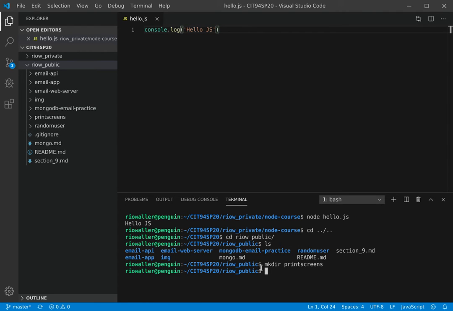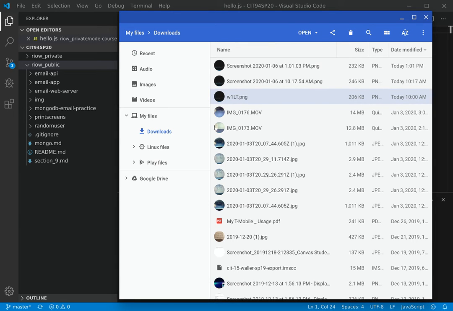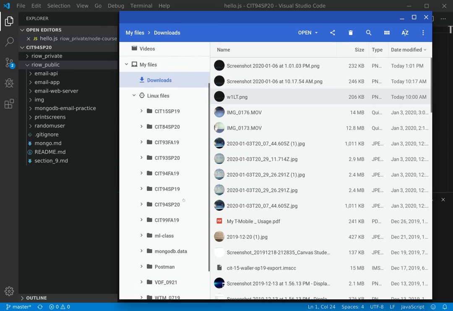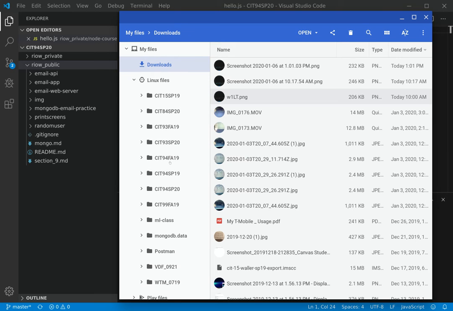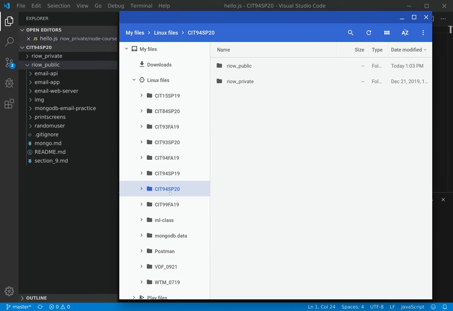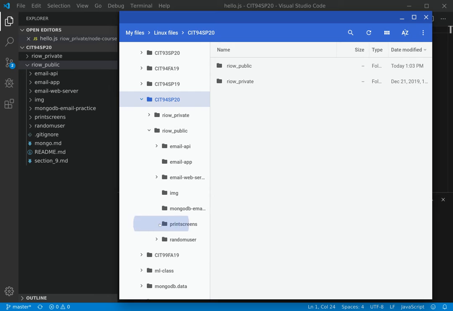I could use the command line to also copy that image over, but I'm going to make it a little easier for myself. My directory structure is not going to be the same as yours, but here I have this directory for this semester. There it is, in the private one. So what I would do is, in the public one, that is the directory right there under print screens.